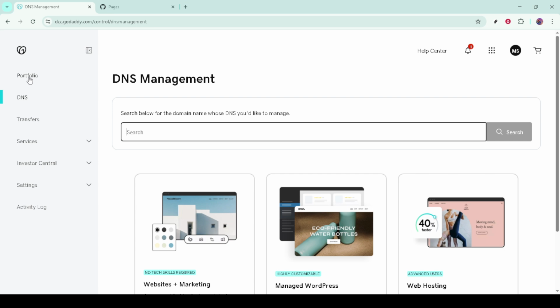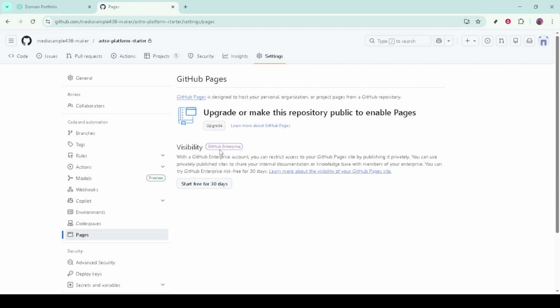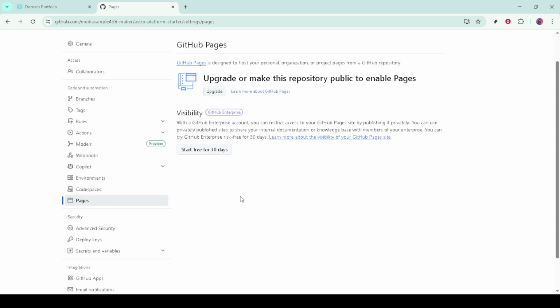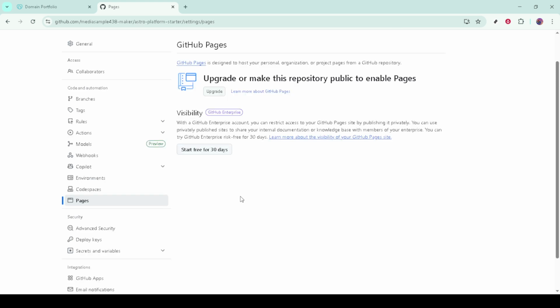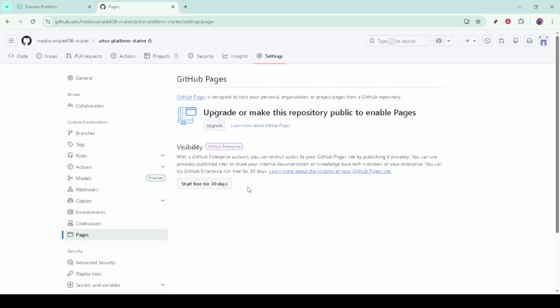Return to your repository's settings in the Pages section. DNS changes can take time to propagate, often within minutes, but sometimes up to 24 hours. Once propagation completes, use the verification option in Pages if it's available, and then enable Enforce HTTPS. If the HTTPS toggle is temporarily disabled, give it more time and refresh. Test both example.com and www.example.com.